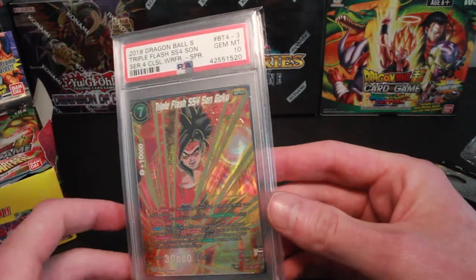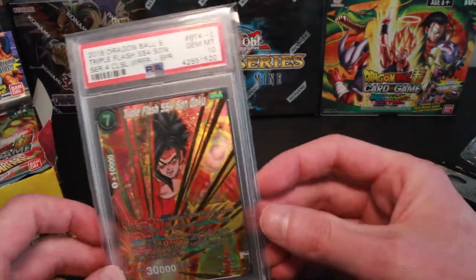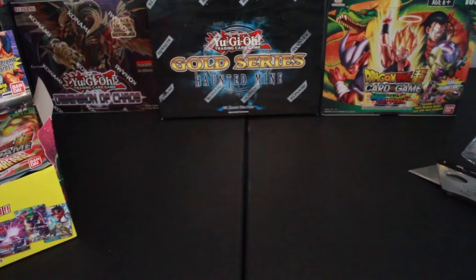So this card must have changed as far as the metagame. So this is probably worth more raw than it is as a PSA 10, just because I don't know that a lot of people collect these, but we'll see. Maybe we can pull one and sell it off.